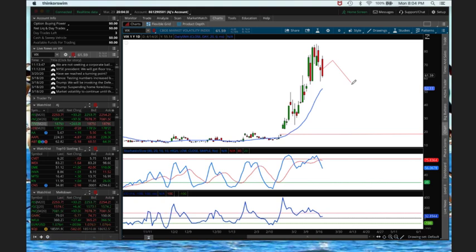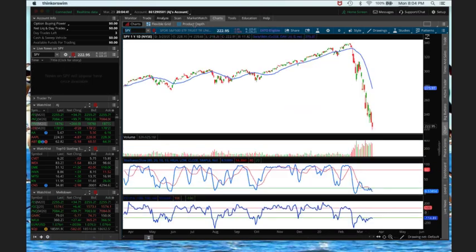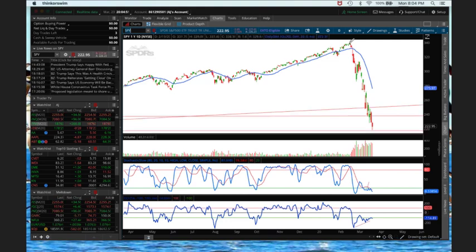Now, before you get in there and take all of the cash that you might have and start putting it in the stock market, let's look at the S&P for a second, okay? This is the S&P, and you can see right here where my cursor is, February 19th. I had this point marked, and from this point on, we basically went into free fall for this pandemic, or whatever you want to call it.